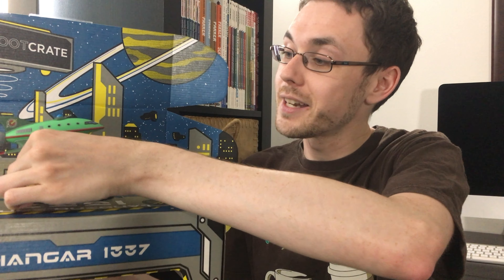One of the neat things about Loot Crate that I've never really spent much time on in a video is the art design that goes into the crates themselves. The box can often be transformed into something else to add a display or play feature, and this month's really stood out to me. With just a little bit of work, the crate turns into this landing pad for a starship, and the perfect place to display the Planet Express model. Sure, the box is still probably destined for the recycling bin sooner rather than later, but going the extra mile to turn the packaging into something this cool is pretty neat.